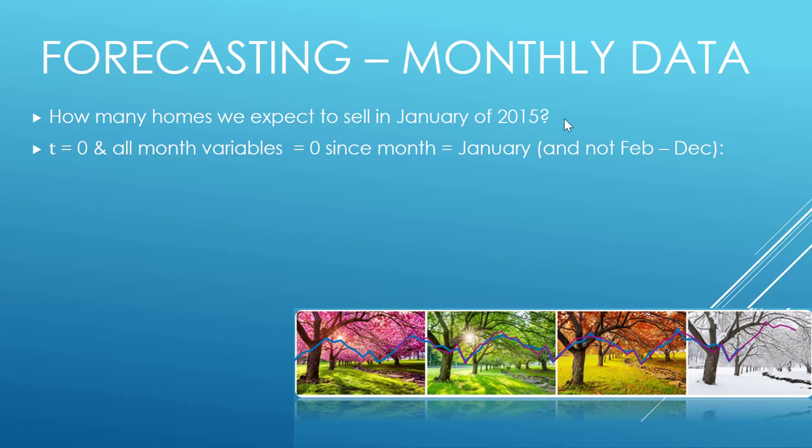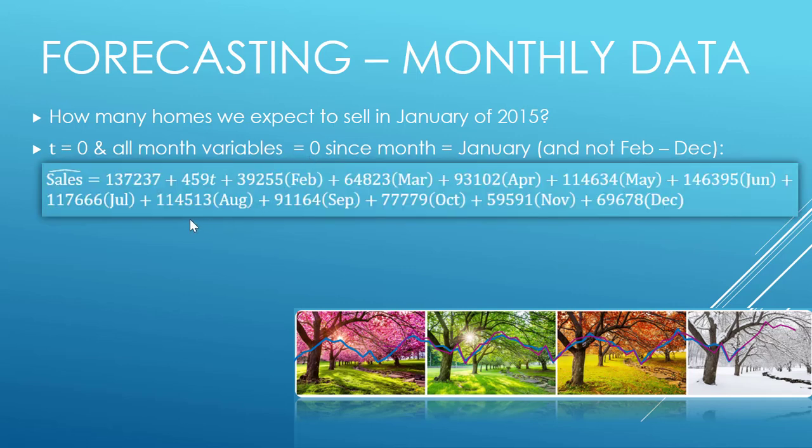Okay, and then if it's January of 2015, we've had January as the dummy variable that we ignore. Since we excluded January, and we're talking about January, all the other months, February through to December, are the dummies that we included. They will all be 0. So February, March, April, all the way through to December, we'll put 0s for all of those because we're not in any of those months. And we're also in time period 0, so we're going to put a 0 there.